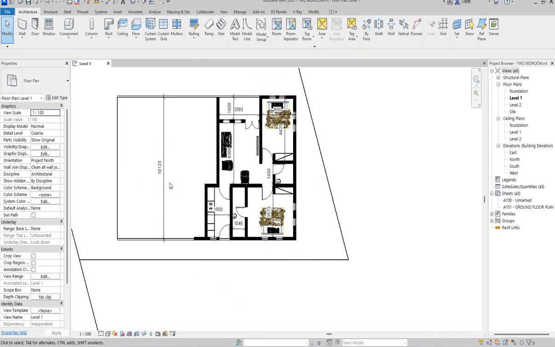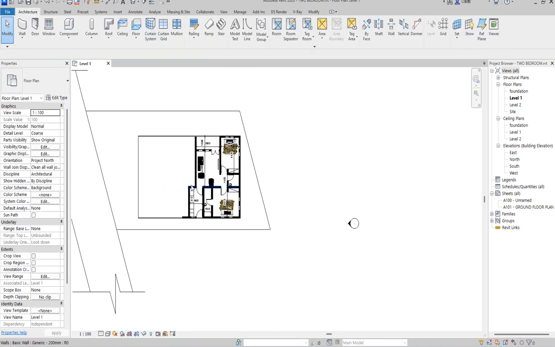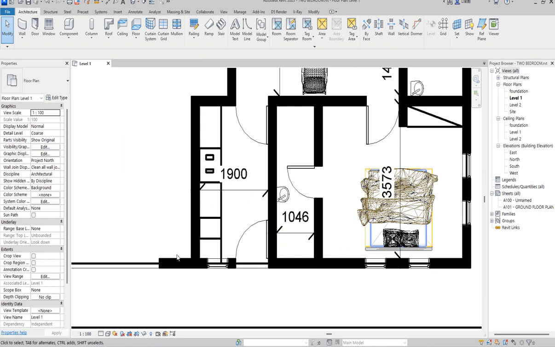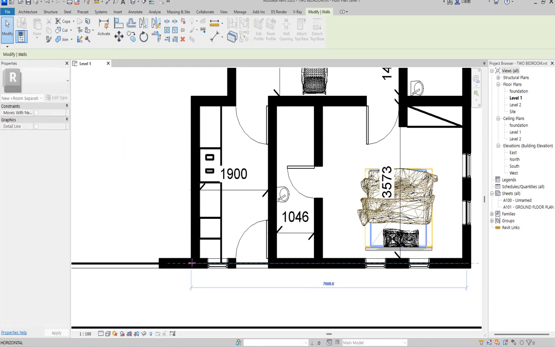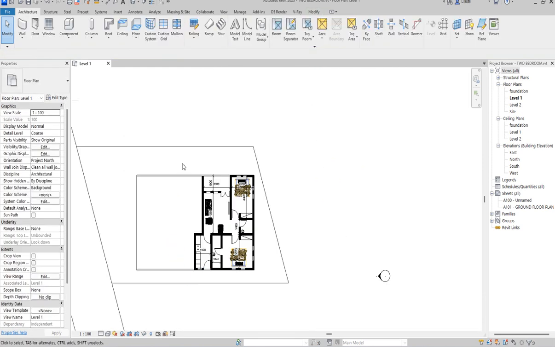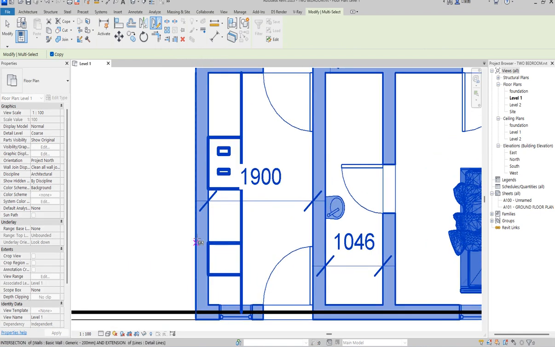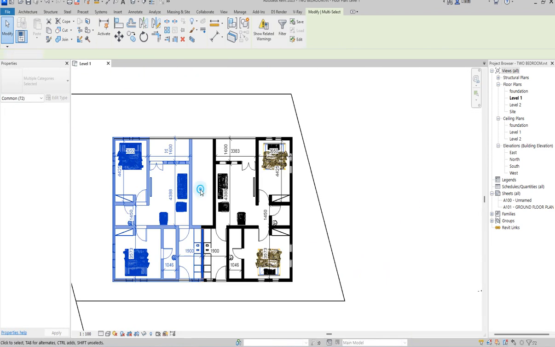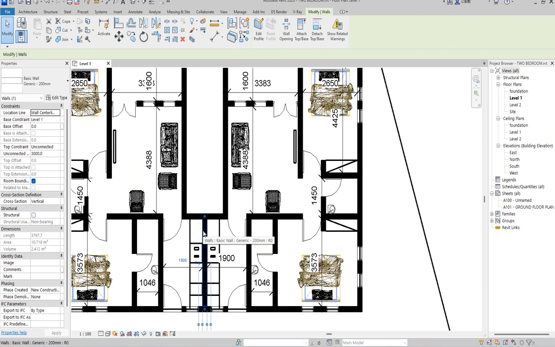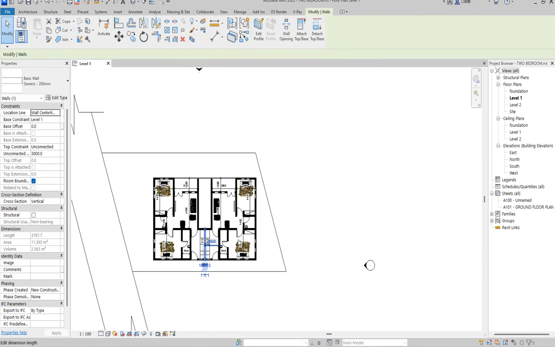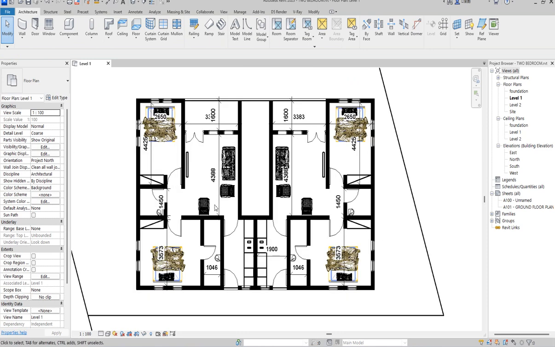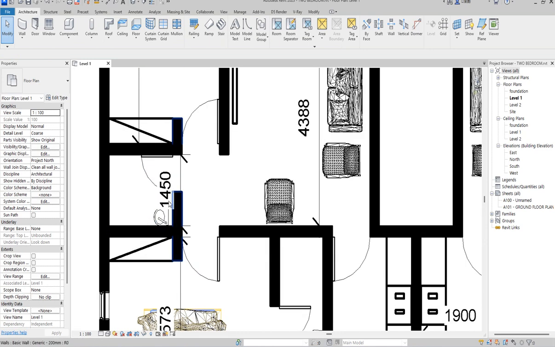Delete some of these lines. For those who are using it, you can make use of whatsoever you have differently from what I've been using. So we click on this and then we select so that we have a perfect rotation to what we are doing. You click here, mirror, and you say mirror from this middle. You're going to share that and it will mirror completely. Good. So remove this middle wall because that is a double wall on that level. So you have these things in place now, the toilets, everything.